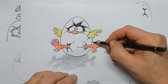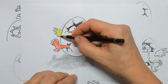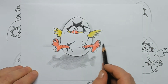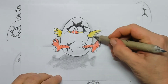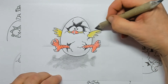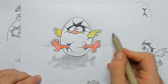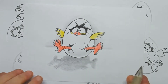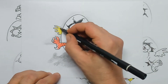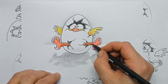Around the egg I also draw in a little bit of gray — in that way the egg appears more white. I also use the blender stick to ease out the gray. I also place a little bit of shadow on the lower end of the egg. Now a little bit of extra shadow and your drawing is finished.